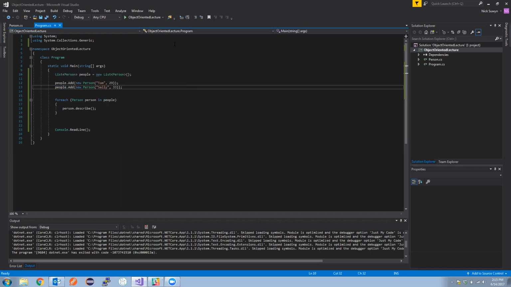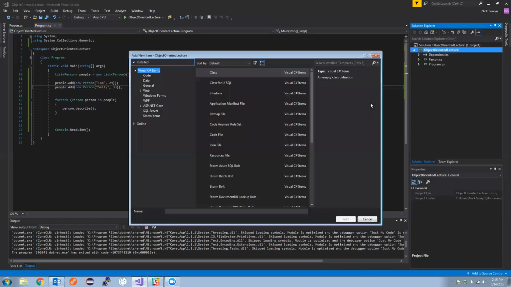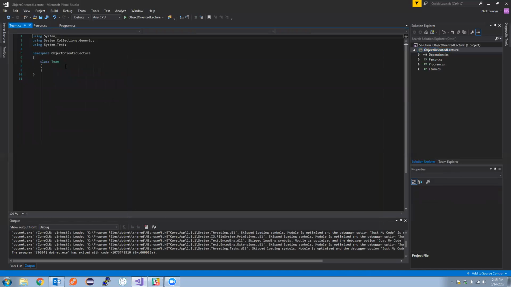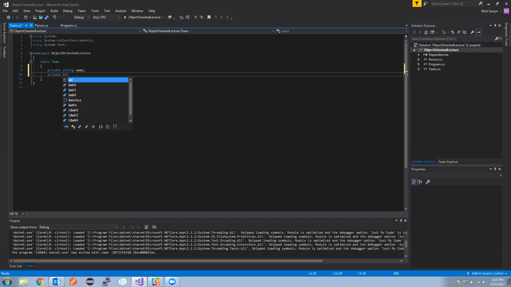So let's go ahead and create another class now. Add new item. We'll call this a team. So in our team, we'll start out with a private string name, here we'll add private int average age.